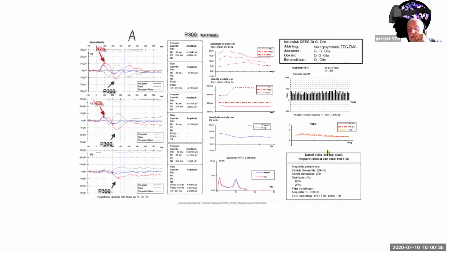Here you have a recording from my own system that I use in my practice. I always have the reaction times, because when the patient presses the button on the recognition of the rare stimulus, you can also use this to measure reaction times. And these reaction times are very nicely constant, they have a very good vigilance, and they are below 300 milliseconds, as they should be. And you can see here the P300. Here we have one single peak. It's not possible here to recognize a P3A and a P3B.